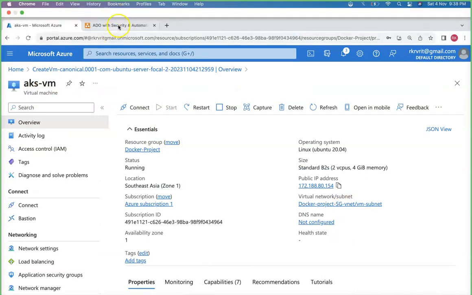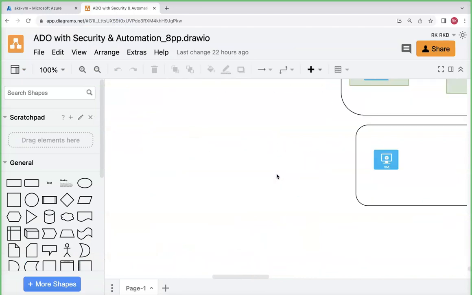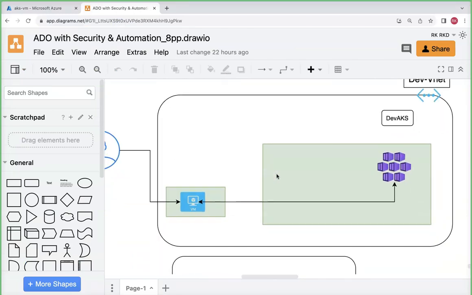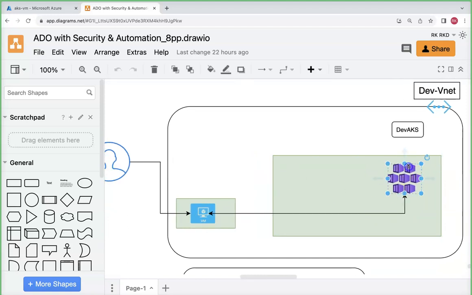So that was exactly the discussion we started. If you go back to your architecture, what were we discussing? You have the Kubernetes cluster sitting in one subnet, and the virtual machine which is ready in another subnet. Now the goal here is that we are planning to make a connection from the virtual machine to the Kubernetes cluster.